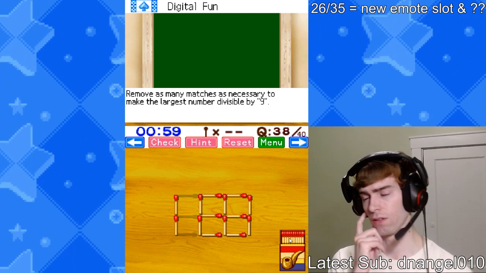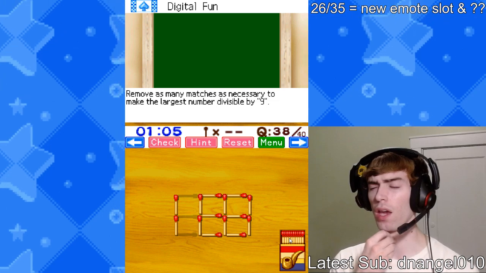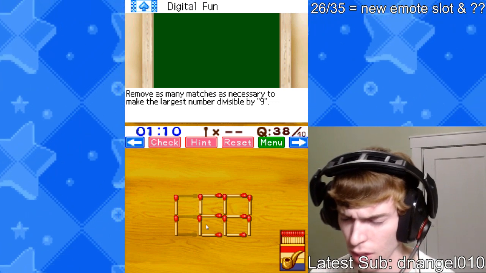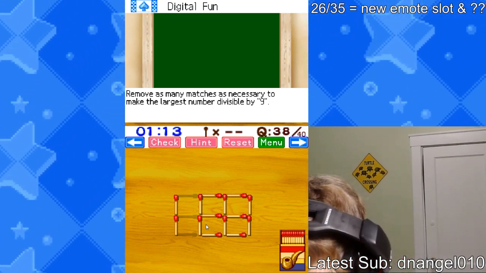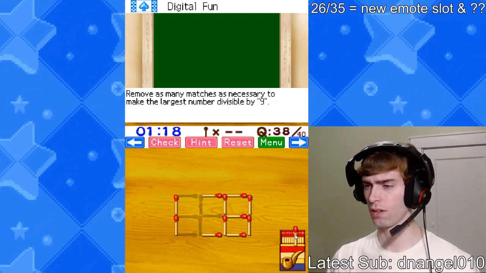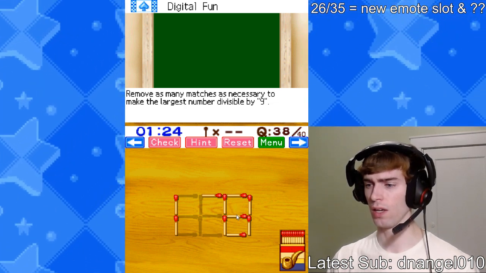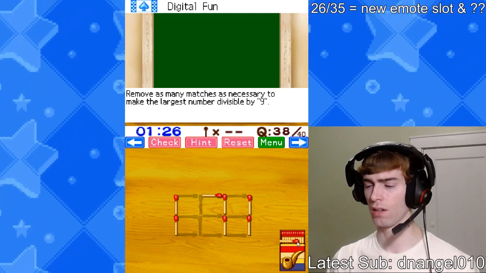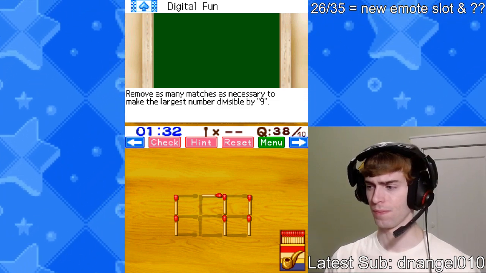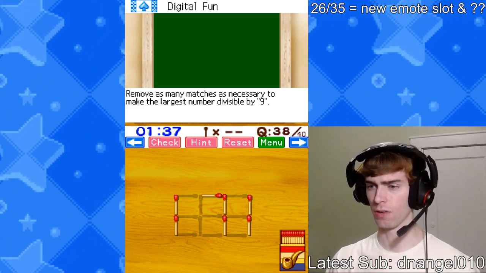So let's see. 181? No, no, no. 171? 71. Right? Because I just did... No, no, no. 90 plus 90 is 180. 180 minus 9 is 171. I'm actually going to put us on the game music as we get towards the end now.